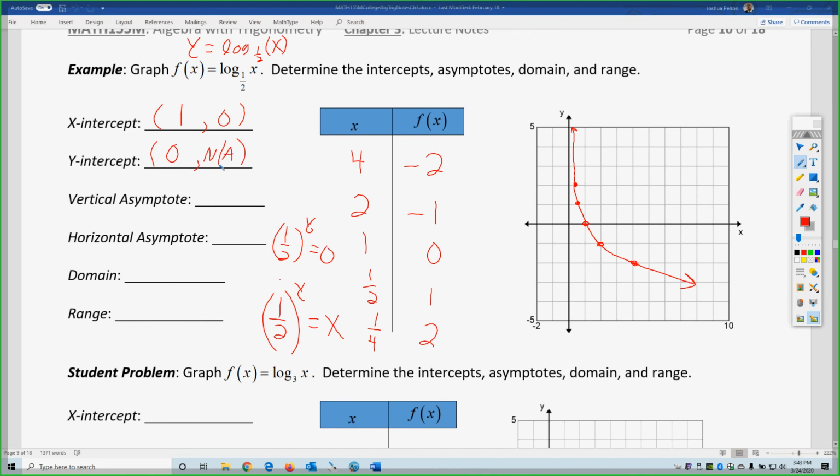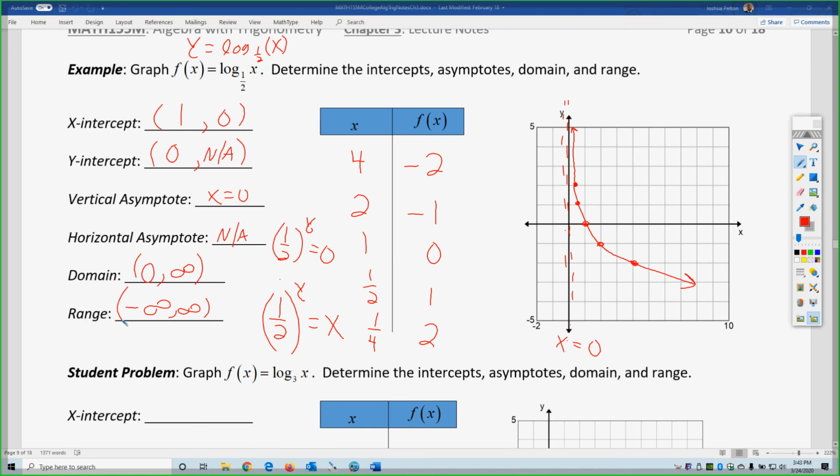Vertical asymptotes and horizontal. Clearly it goes up and down forever, so there is no horizontal. But vertical, I have a wall right here at x equals 0. As you can clearly see from the table, it's going 1/2, 1/4, then 1/8, then 1/16. I can't get any farther to the left. I'm blocked. So I can try to get to 0, but I won't get there. But I'm going to the positive end. So for range, it's up and down forever. There's no limitation there. All right, pause the video.